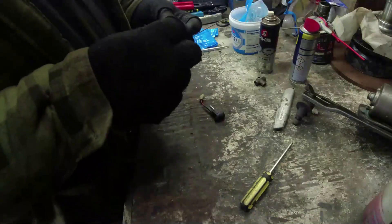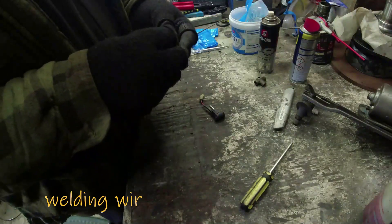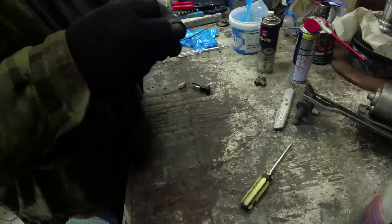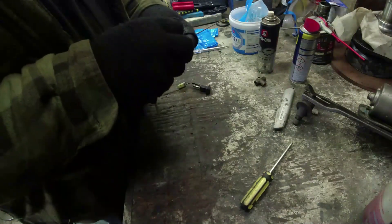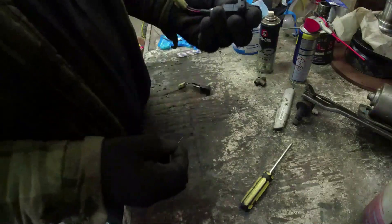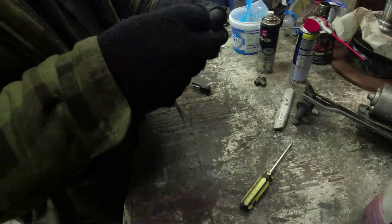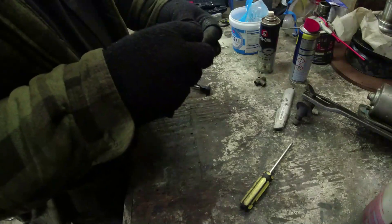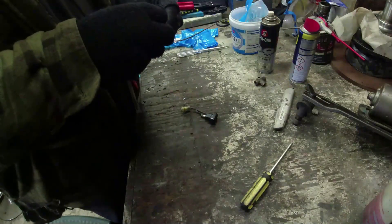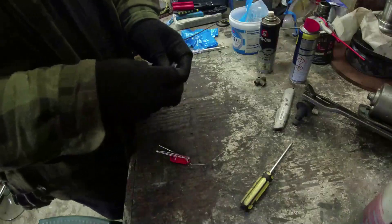I use these to clean my paint guns out with, but they're small enough - they'll go into the jets and clean any crap out. We'll push it into the jet and then what I'll do is get the air compressor and blow. They're all fairly easily opened up. The problem is I've pushed the crap into the hole now, and I really want to get all of that out of the entire housing, otherwise it's just going to bung it up again and again. That's why you need to take these things out really - it's a lot safer than draping an air hose across the customer's bonnet. Right, that's done - let's go and get some compressed air.